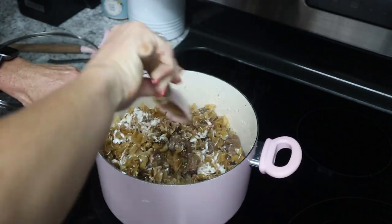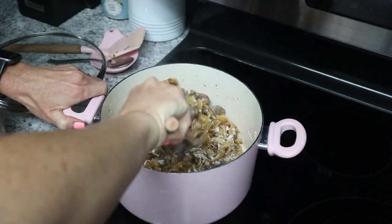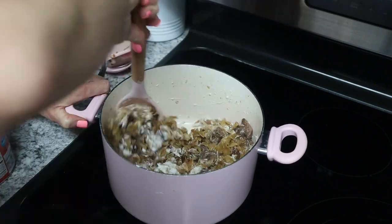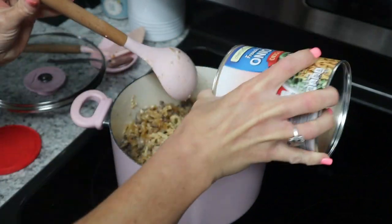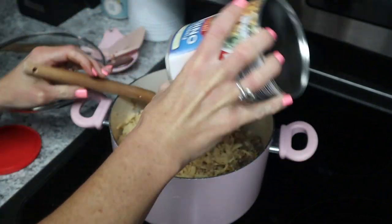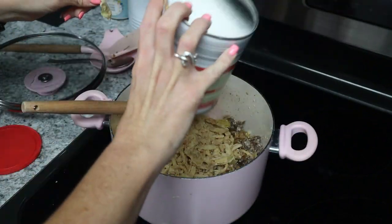Like, I don't have words for it. The whole family enjoyed it. I was looking at it like, there's no way that I would eat something like this. And I said, you know what, I'm gonna try it because I love the French fried onions. And it was absolutely incredible.